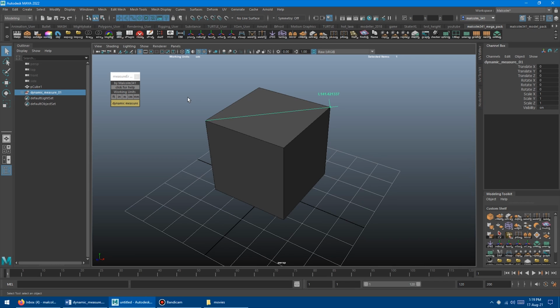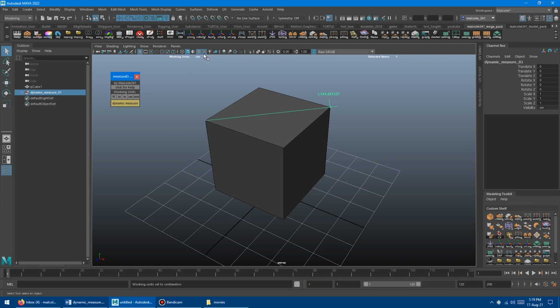And what else is really cool is that the measurement is measured in whatever units you're currently working in. So I'm in centimeters right now, and so it's 141 point whatever centimeters, and I've built in all the units here. So if we switch to feet, it updates. That's 4.63 whatever feet, inches, meters, centimeters, and millimeters. So if you're working with architectural stuff or just need to measure real world units, it can be super helpful because you can measure stuff and then find out what the feet is.